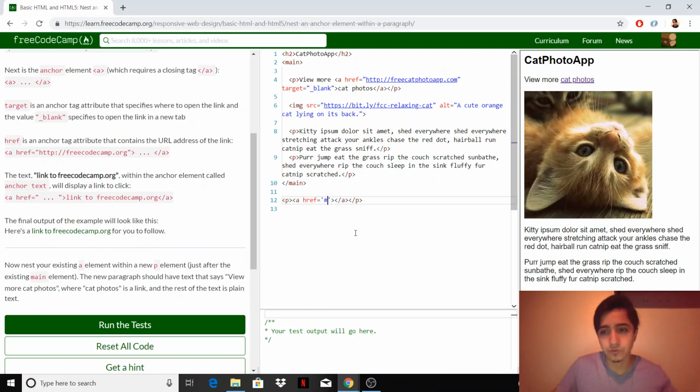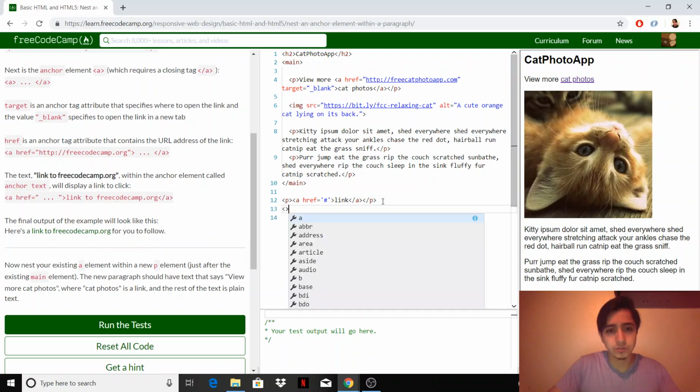If you just put an octothorpe like this, it actually doesn't go anywhere. And this is really good for testing. So just go ahead and leave it like that. But all I want to really point out is that the anchor tag is nested within the paragraph tag.